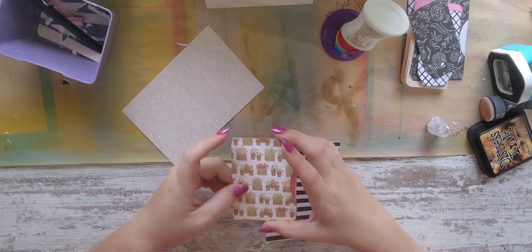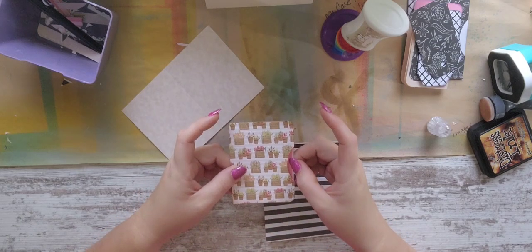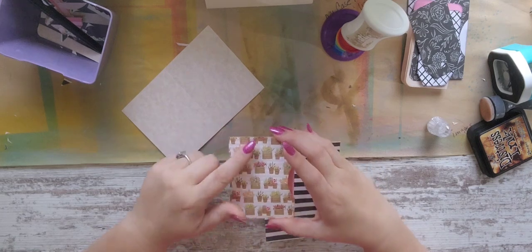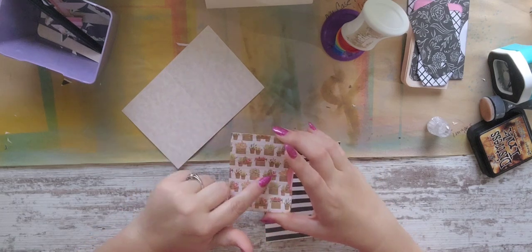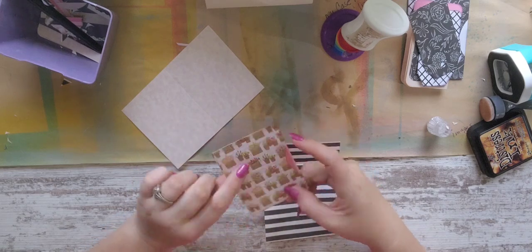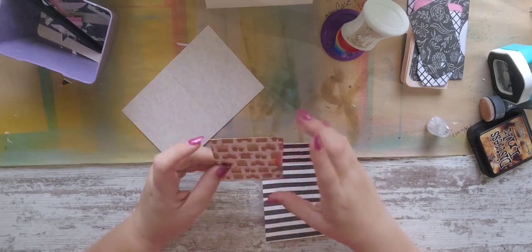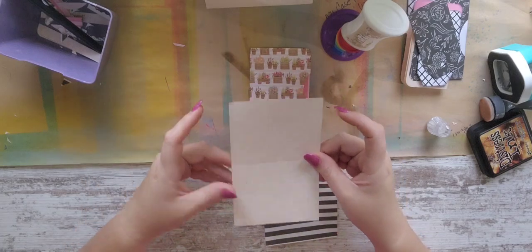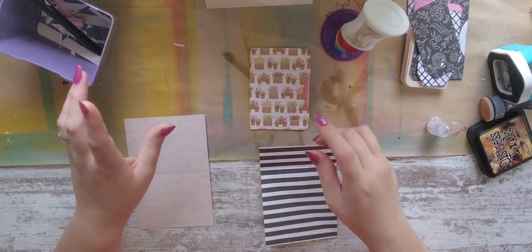Like if you want the base to be at the bottom or to be in the back, then you're also going to want to watch so that your pocket things are correct. Okay? So, 4x6. This is what I did. Okay? So we're going to set it aside for just a minute.